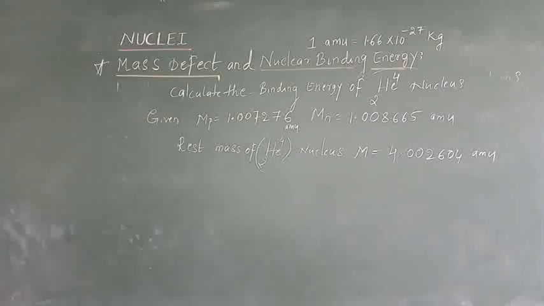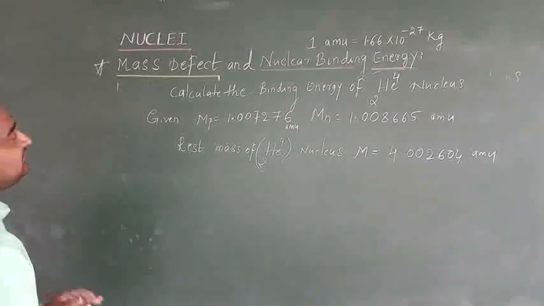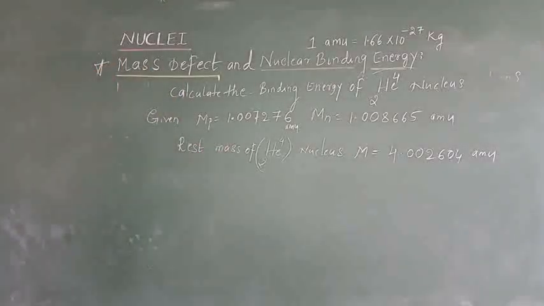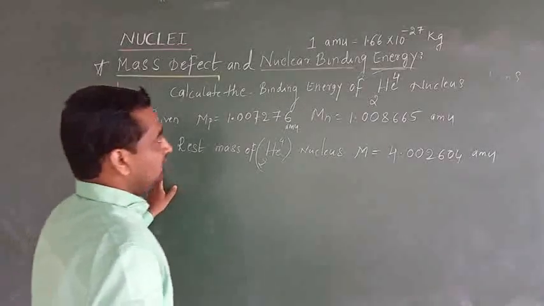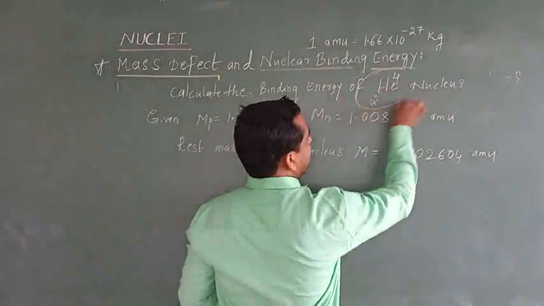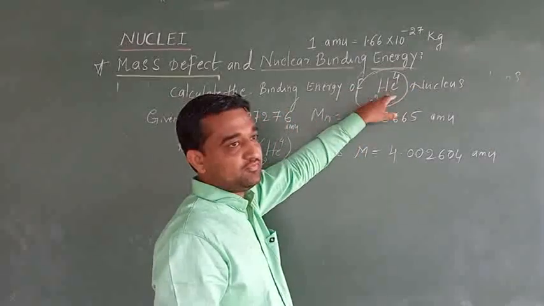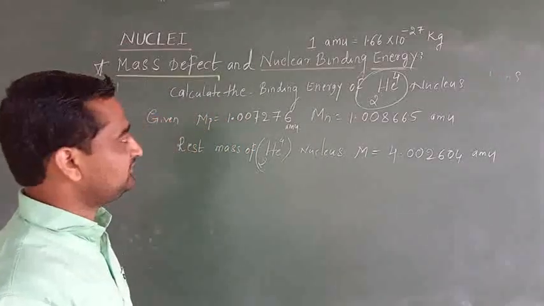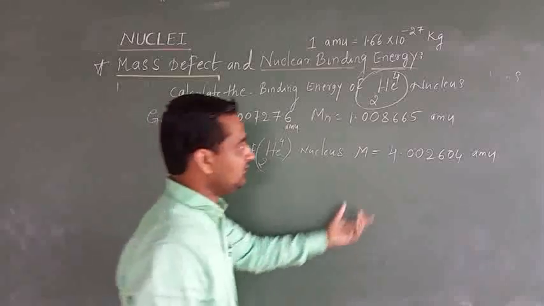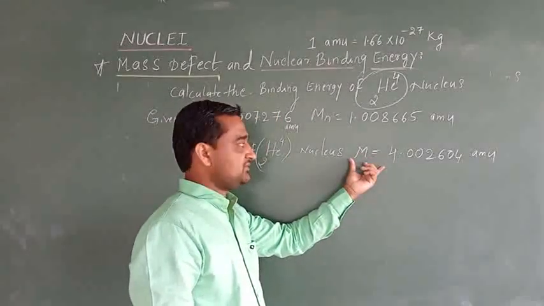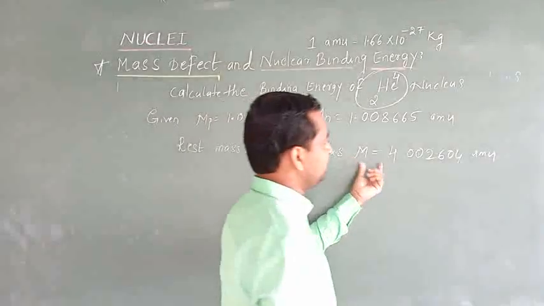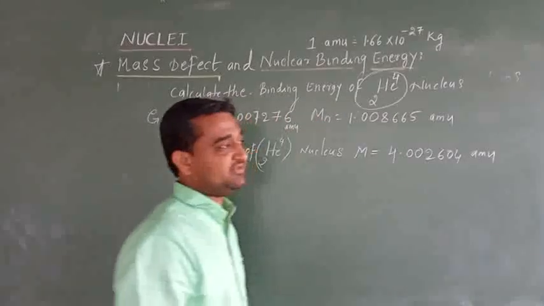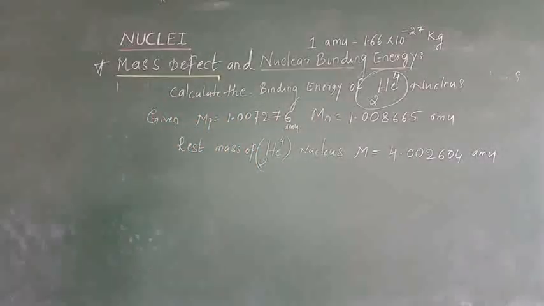So now let us calculate the mass defect in the case of the helium nucleus, and then we will also calculate the binding energy of the helium nucleus. If I take the helium nucleus as an example, it consists of what? 2 protons and 2 neutrons, right? Then we have to calculate the mass of the nucleons, and we also have the measured mass of the nucleus, that is the rest mass of the helium nucleus, given here as 4.002604 amu. All the measured masses are given here in terms of amu, atomic mass unit.